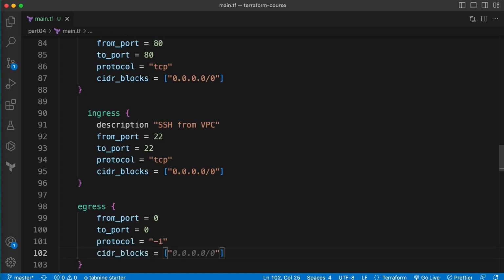Now here we need to make sure to add the IP. Alright, so our egress is also ready.